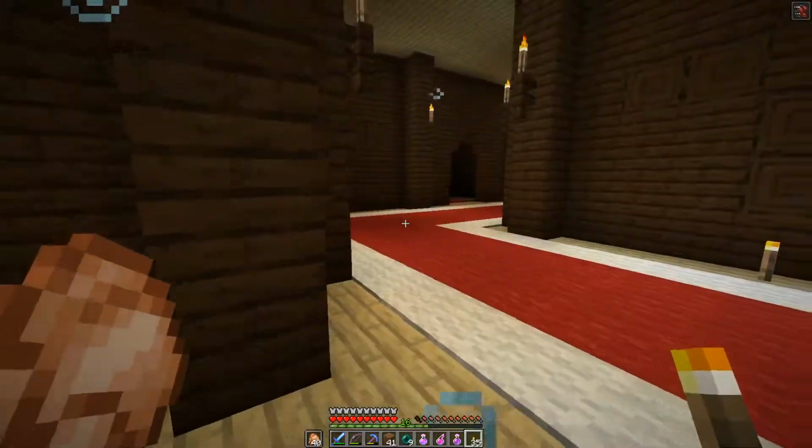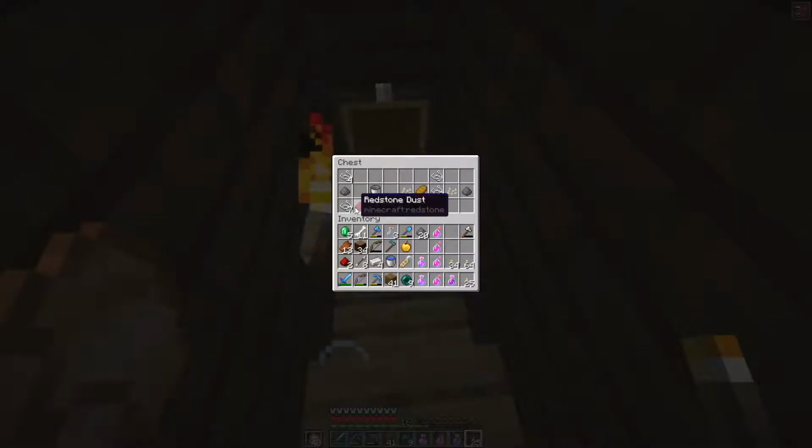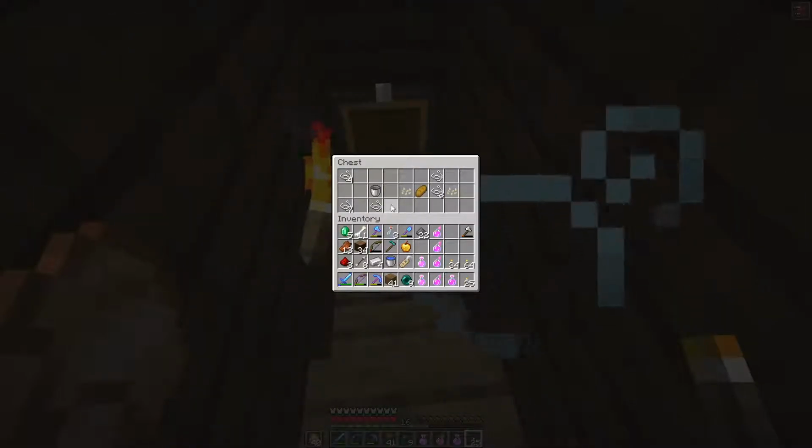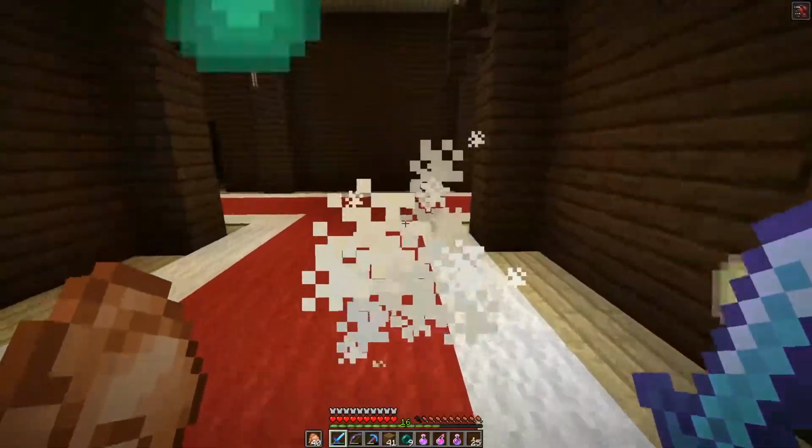And we have another one of those maze things. Here it is. Name tag, some redstone is always nice, gunpowder. And the rest of the stuff's not really important to me. Let's get rid of this Vindicator here.